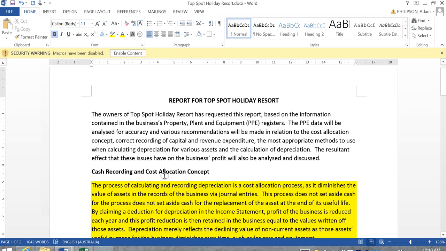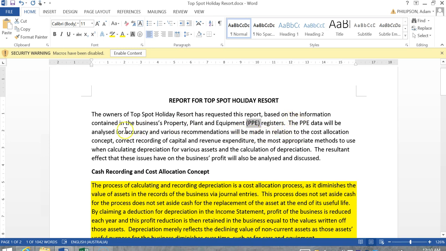So, with those 3 dot points in mind, the owners of TopSpot Holiday Resort have requested this report based on the information contained in the business's property, plant and equipment registers. At the start here, state property, plant and equipment in full, and then abbreviate it as PPE, so you can refer to it as PPE throughout the rest of your report and don't have to write it all out.